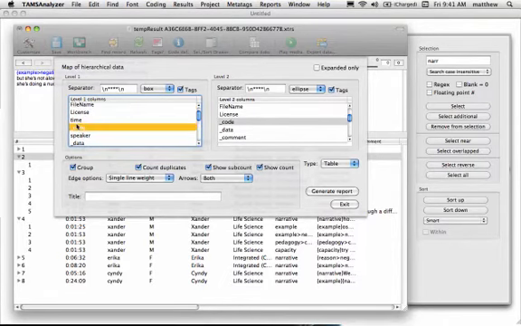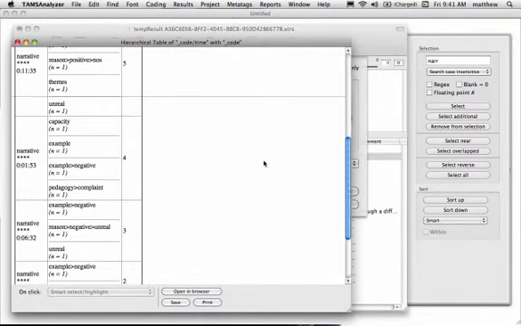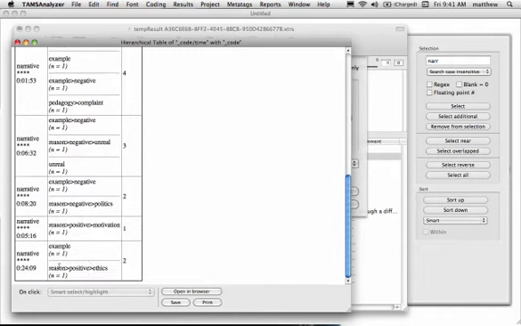I keep on not getting it in exactly the spot I want. There we go. So now I've got code and time. I use the Apple key to extend and unextend against code. Let's see what we got here. So now I've got it broken down. Of course, I still run into the problem that 516 may be in two different files, or even more, 820, and maybe these are in different files.